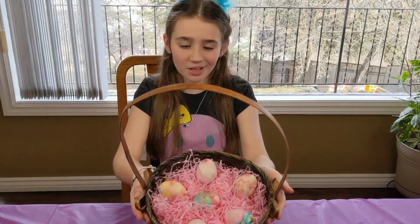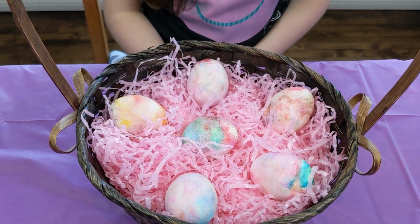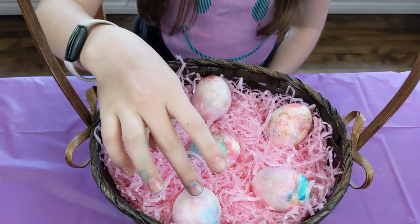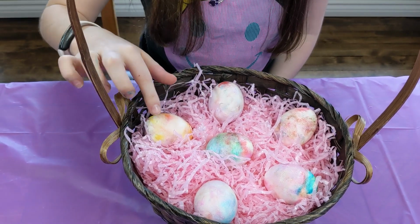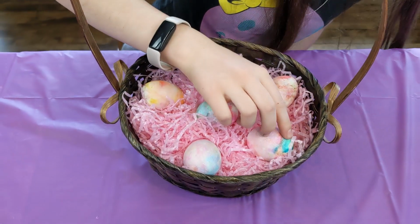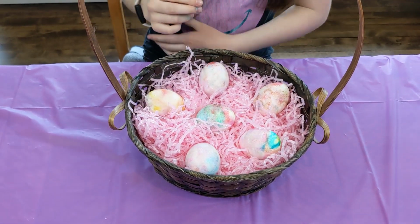This is the end result. Now, Mom, which one's your favorite? I think I like the one in the middle. Yeah, that one's pretty. I probably like this one or this one because it reminds me it's kind of like a sunset. Yeah, they're actually really cool. And this one kind of looks like a rainbow. Right here. Some nice bright colors, Isabel.